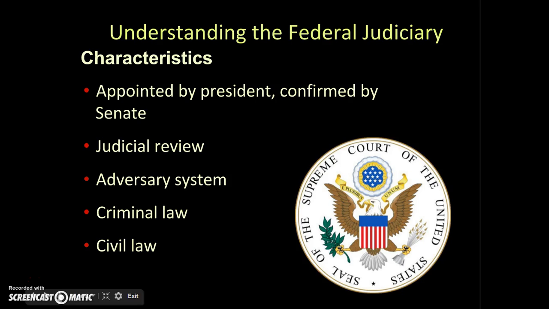That'll go into the politics of the position, but just to realize that that's not just the Supreme Court. And then you have the concept of judicial review, which we've already talked about a lot.